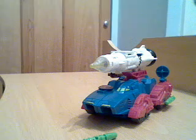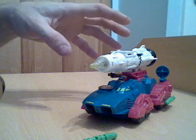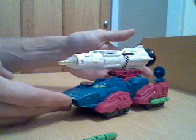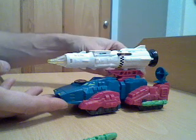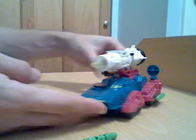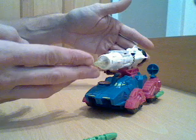This, as I say, is Stalker, the actual figure name, but they later reissued this figure in a different colour scheme for the Machine Wars line of Transformers, and he was classed as Soundwave, which obviously is a reissue of the name of the early G1 cassette player. As you can see, he's got a radar dish on the back there. You can mount his gun on the back treads there, and obviously he came with his missile.